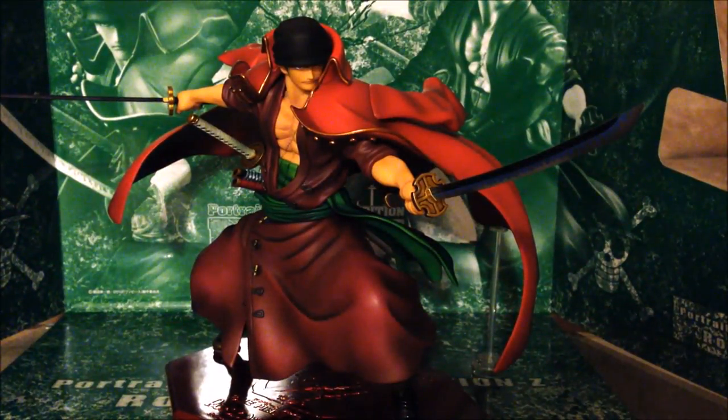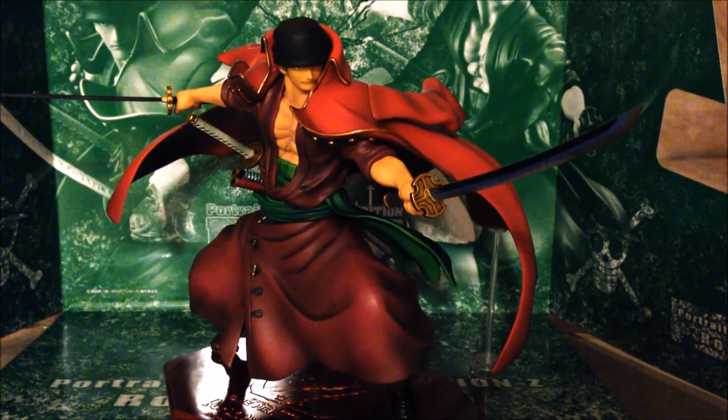Do I recommend this figure? Heck yeah I do. I'll rate this figure 10 out of 10. I recommend it to any Zoro or One Piece fans.